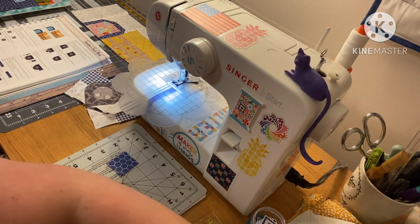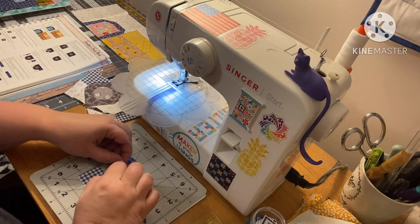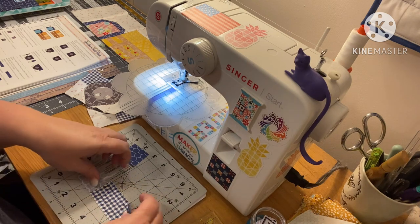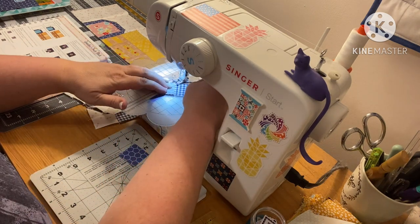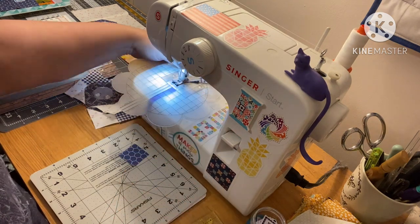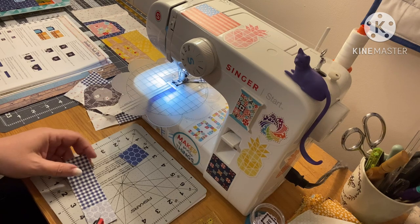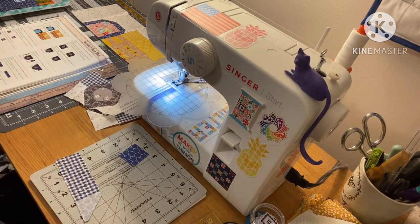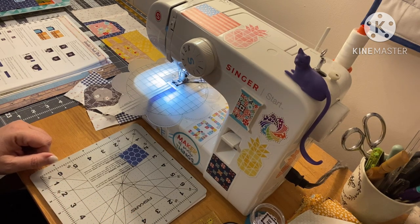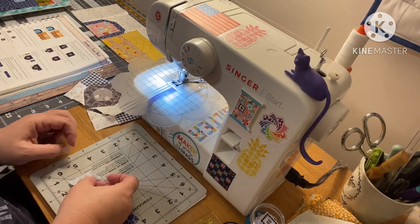Probably should just put this on pause and go ahead and go on to bed before I get really carried away with myself. I finished so many blocks this weekend though. So far, it's just Saturday. This week, a bunch.